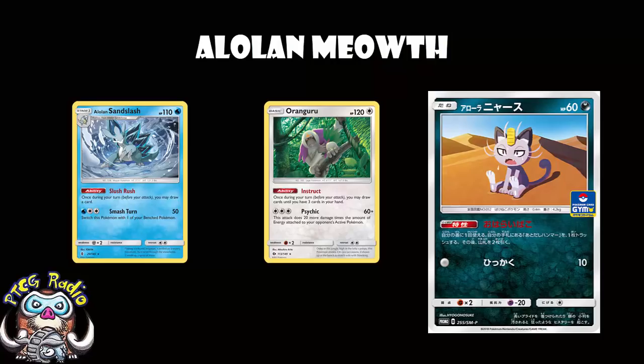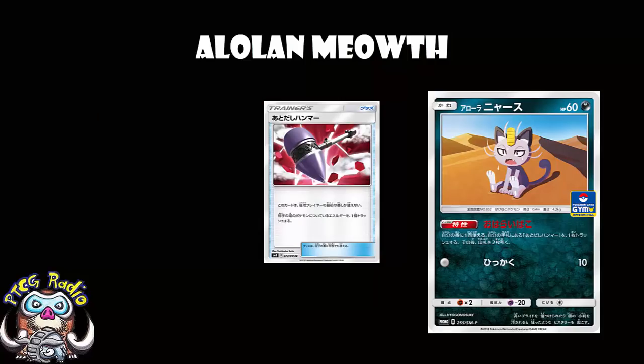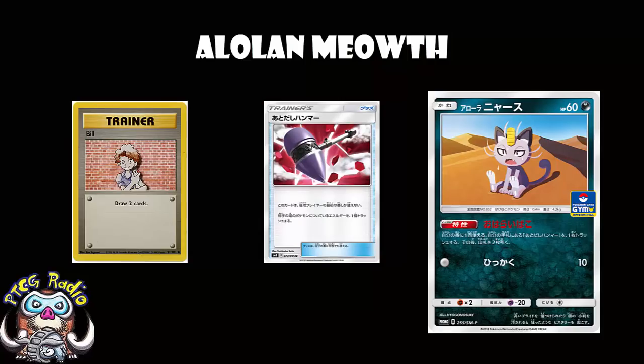Essentially, this means that if you draw a Wait-and-See Hammer, it turns it into Bill. Now, for those of you that weren't playing back then, Bill was an over-the-top broken card, which was in the base set, which just let you draw 2 cards. And I know that might not sound amazing, but it really was, because it was a trainer card.